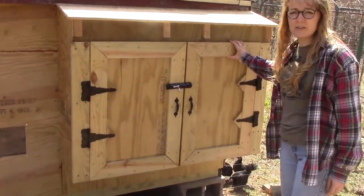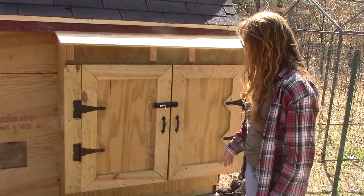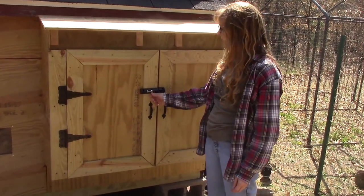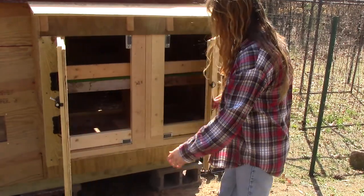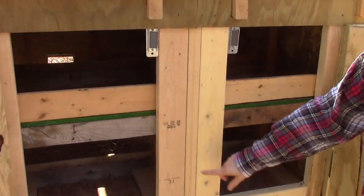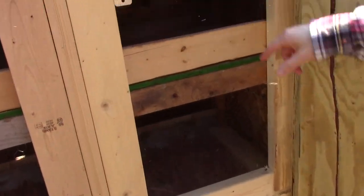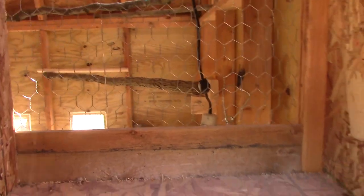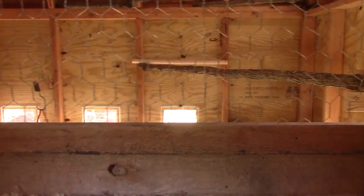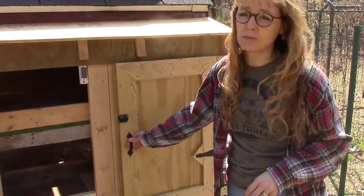And this is the nesting boxes — I'm really happy with how these turned out. I really like the hardware and just how it looks all together. We still need to shingle the top to protect it. We put a barrel bolt on here to keep it secure but found that alone did not keep the doors tight shut, so we added some magnets — two for each door — and they really grab hold and keep it tight closed. Inside you'll see we have chicken wire across the fronts of those. The chicks are too young yet for the nesting boxes because they would just sleep in there and get it dirty, so we blocked it off until they're older and can lay eggs.